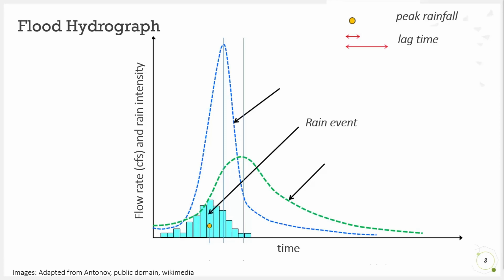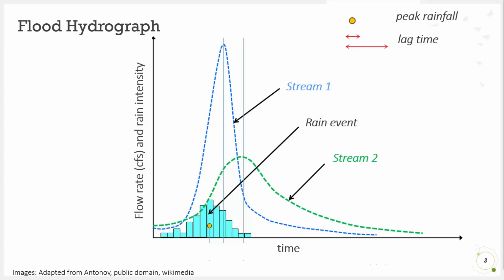Now imagine the same storm fell over two different watersheds and streams, Stream 1 and Stream 2. Each of these curves that are shown by the blue and green dotted lines reflects the river's respective flow over the duration of the storm. This flow is represented by discharge, the volume of water moving past the monitoring point per time. And here it's in cubic feet per second. Discharge is measured at what's called a gauging station, a point along the river with a monitoring system.